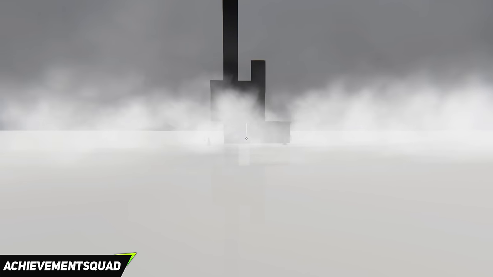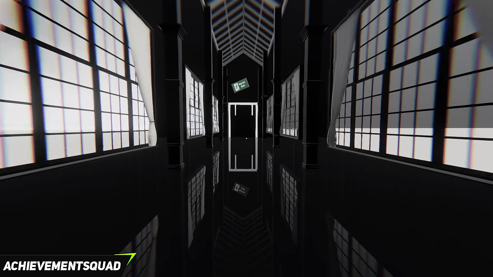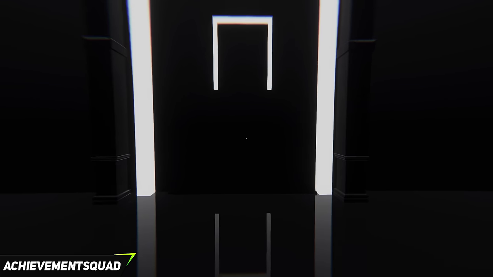And now that you're in white space, go forward and make your way through the door just ahead of you. Then keep going forward until you reach the end of the corridor, and you're going to see some white frames in front of you. And here there's an invisible pair of stairs.